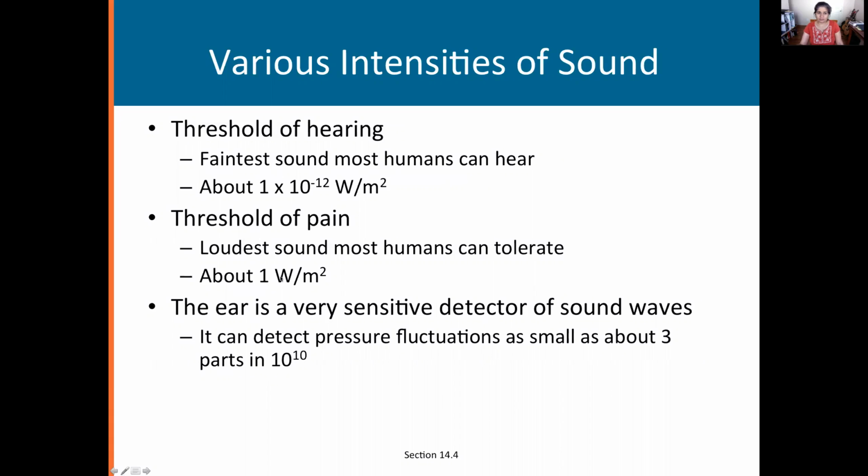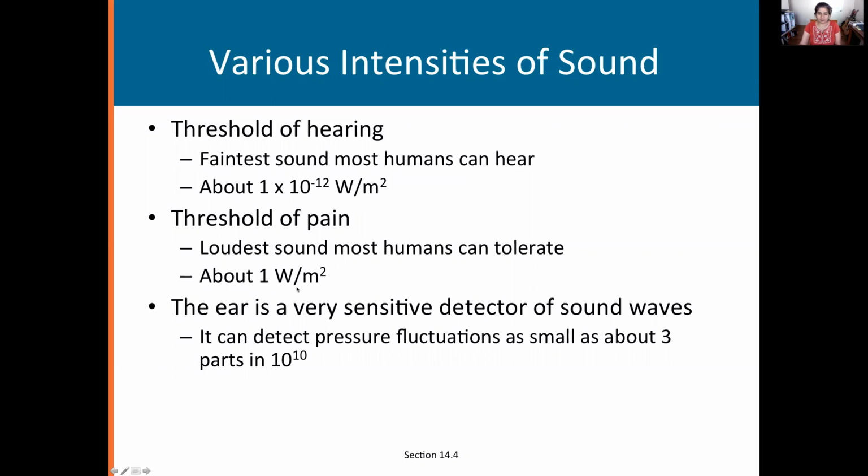So we're here in a range of 10 to the power 12. That's a really wide range. If you needed to draw this range on a piece of paper, you would need a very, very long piece of paper if you go in units of 1 or 10 or whatever. So whenever you have such a wide range, it's easier if you express it in terms of a logarithmic scale. Then you can plot that. It gets condensed onto a single piece of paper. So we'll find that we define a new unit, which is the decibel, which will be related to this unit of intensity, so that it becomes more convenient. And that will be a logarithmic scale.